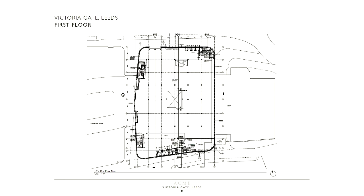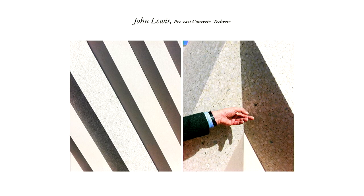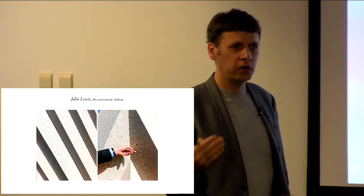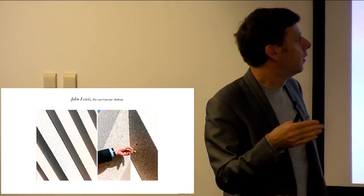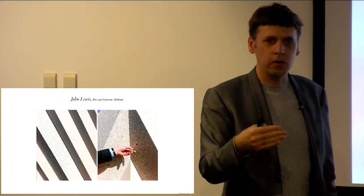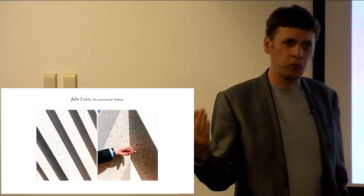Charlie will speak a little bit about what we've tried to achieve with the atrium, so I won't bore you with that. And then the last thing we've done on the facade is to say the part that sticks out furthest should be polished concrete. Everything else can be acid etched. And that was important to us because we want the building to age well for 50 or 100 years. We want the rainwater that will inevitably hit Yorkshire eventually to run off something which isn't just acid etched concrete, as acid etched concrete won't age quite as well as polished concrete will.